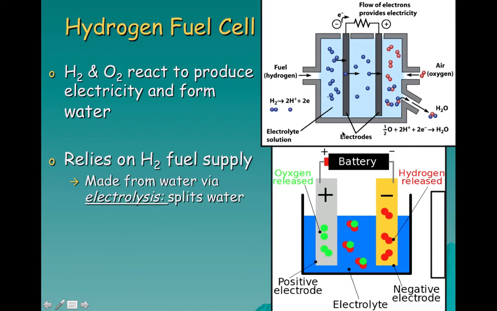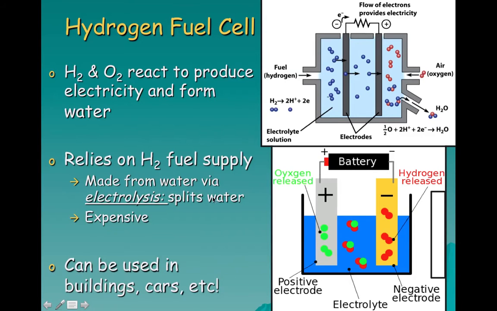and it turns out, of course, as you would imagine, that you end up getting more electricity out of the reaction when they combine than you do when you split them. And that's why it's profitable, and that's why you can use it. You can use them in buildings and also in cars.